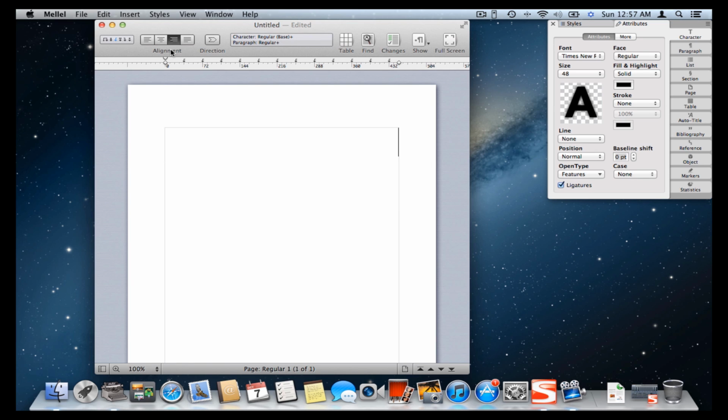To show you what this means, I will do this. Let's use a center alignment, and let's type something that combines both Hebrew and English. So for example, I'll type Shalom, then I'll type hello, and then I'll type Olam. So in Hebrew I said Shalom Olam, hello world, and in English, hello world.